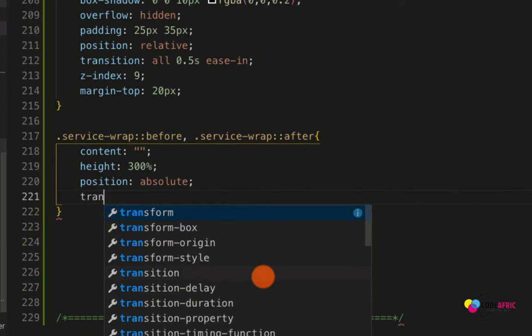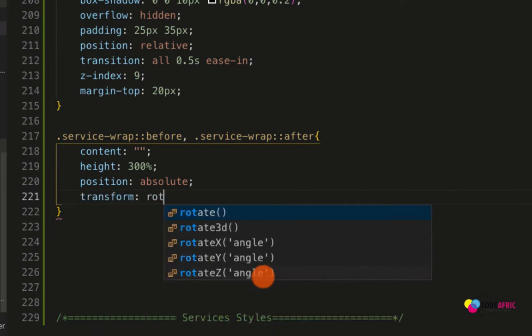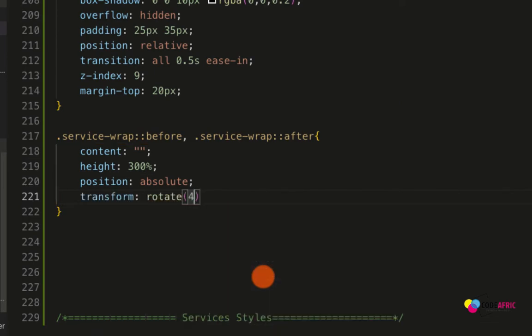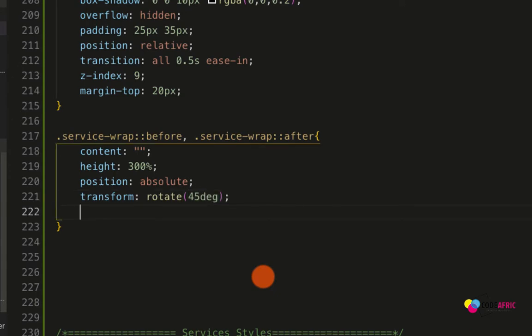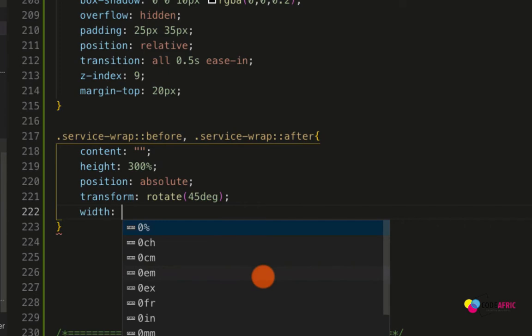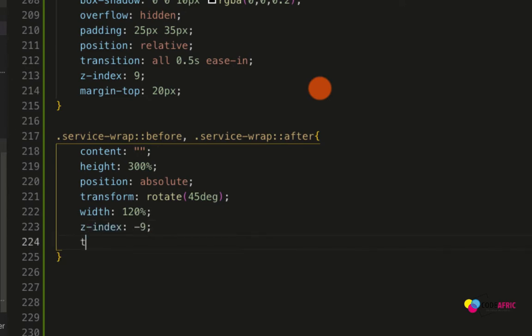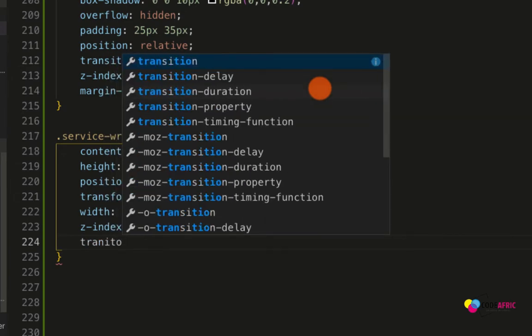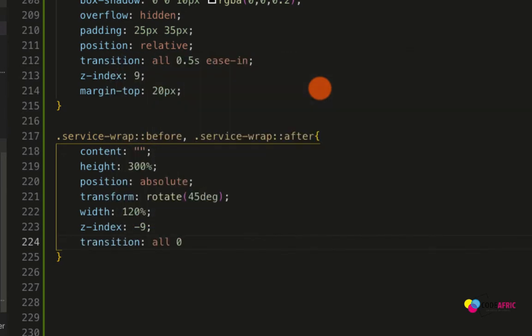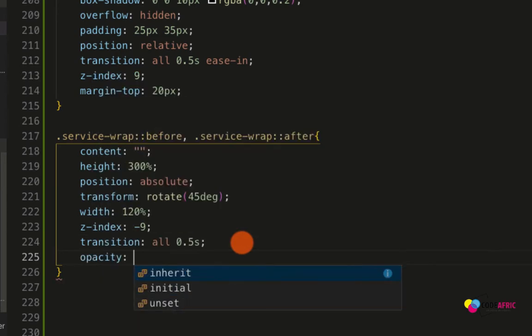We give it a transform, rotate 45 degrees, and we give it a width of 120%. Let's give it a z-index, and this time let's give it -9. Then we give it a transition effect of 0.5 seconds, then opacity of 0.